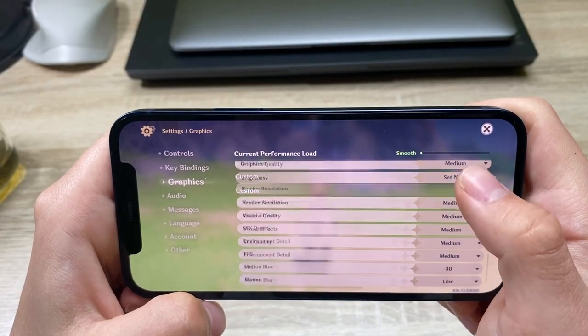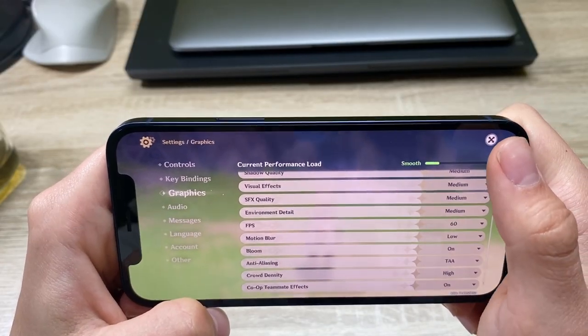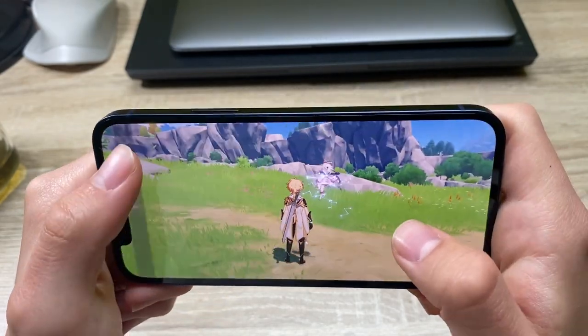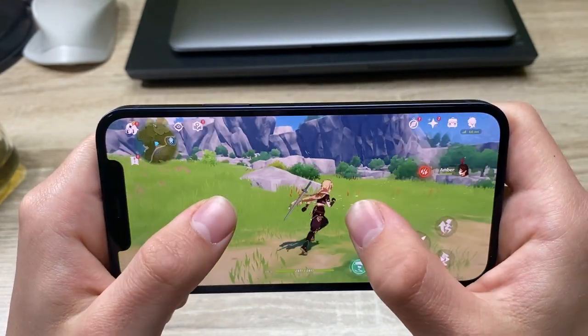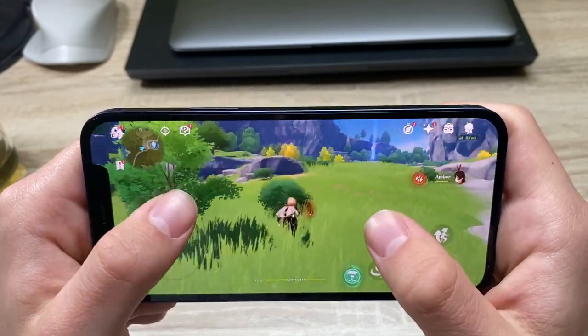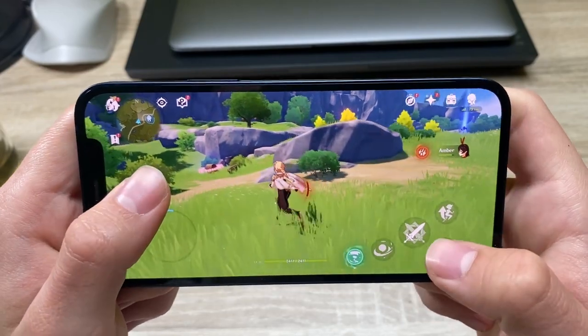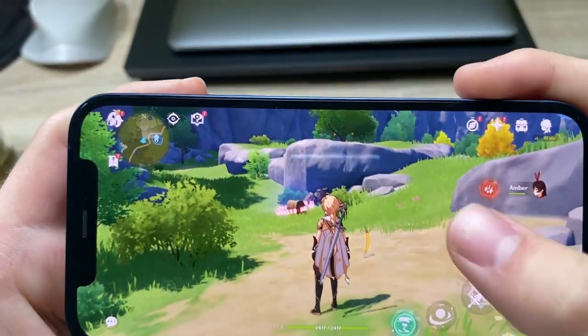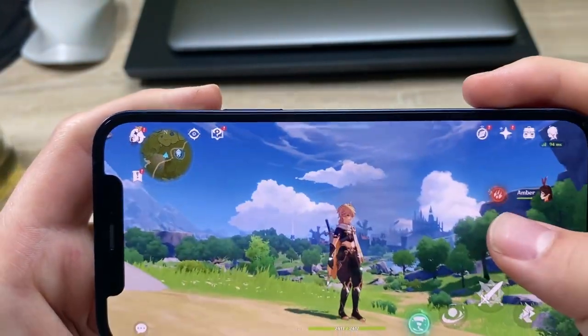In terms of speakers, the iPhone 12 has stereo speakers which play really well, and there's nothing to complain about. They are really good speakers. And the microphones on this thing are amazing as well. You can talk normally on this phone, and it's working pretty well. There's nothing to worry about. iPhone 12 also has a feature called Face ID, so you can unlock your phone with your face, and it's really fast and reliable.